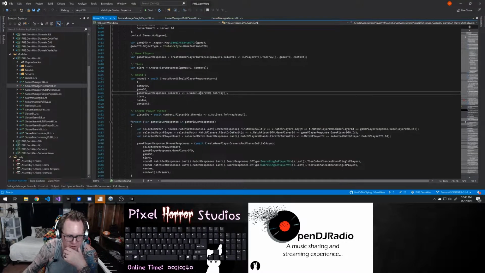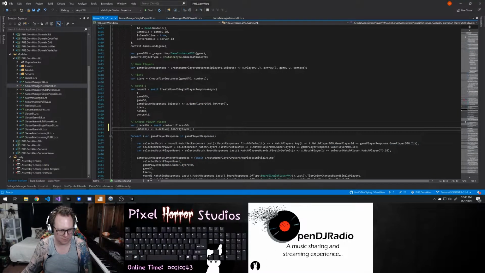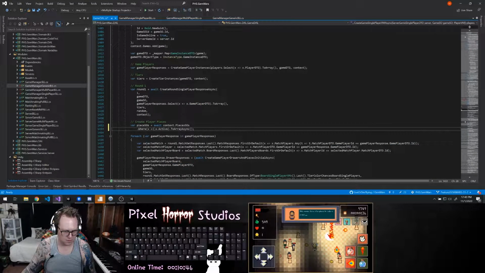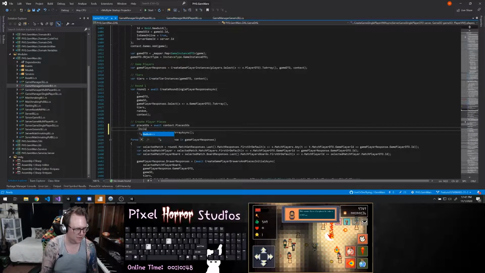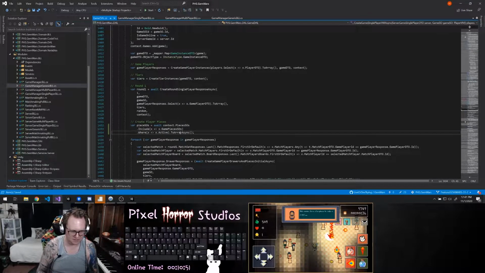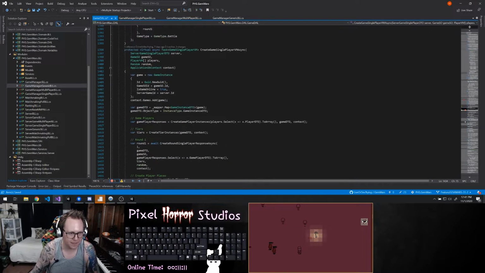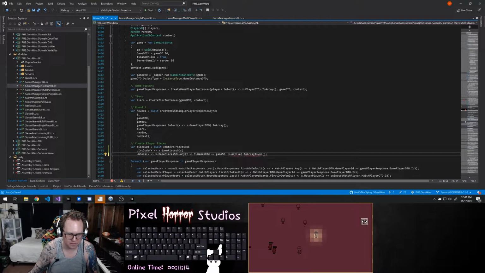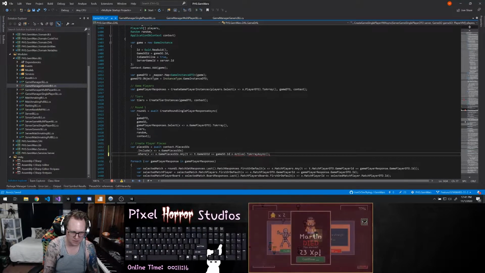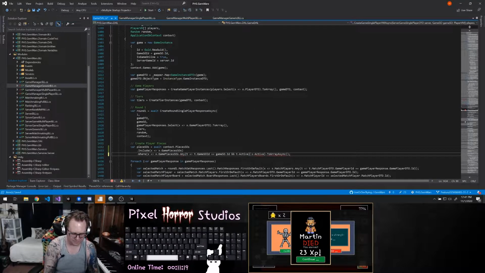We have another one here, same exact thing. We want to include here my game pieces, where my x.gamePieces has any, where my ID is equal to my game so.game.id, and it's active.